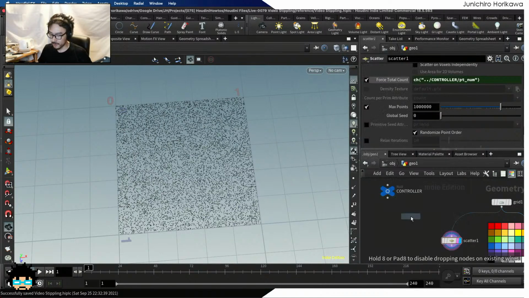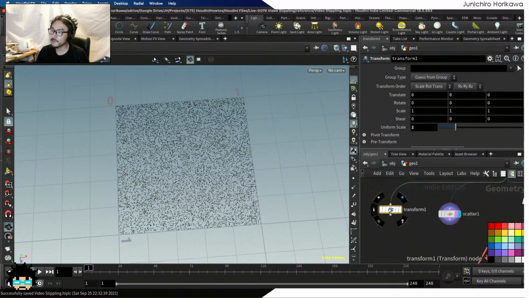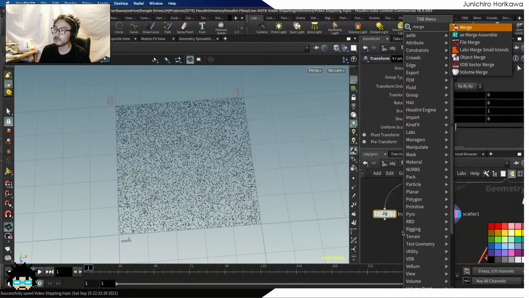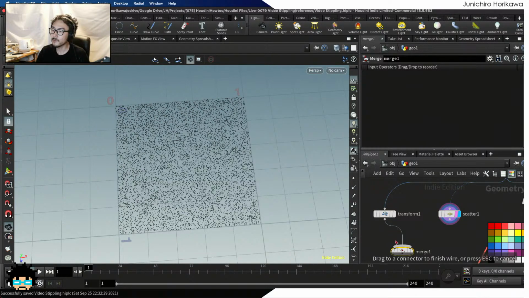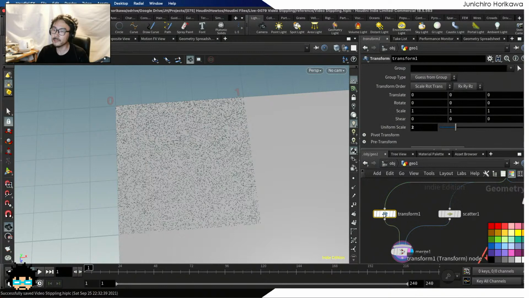Let's try to transform the original plane maybe by 2 and merge it together with the point, so that if the grid is white, then we'll be able to see a point a bit more clearly.